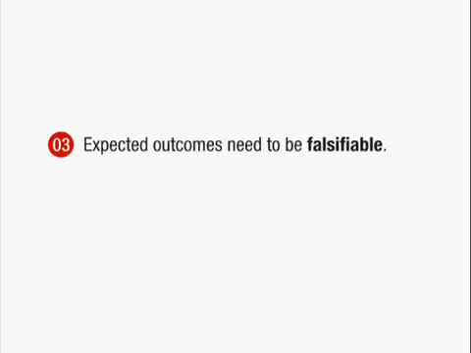And then simply stating those expected outcomes is not enough. You also have to state it in a falsifiable hypothesis form, which I know is a kind of a big fancy word. It's taken right out of the scientific method. So I'll define what it is. A falsifiable hypothesis is a statement that you should be able to prove incorrect. You should be able to disprove or prove false. And this is a necessary condition when setting up an experiment. If you don't do that, it's very easy to fall into the inductivist error trap, and you always convince yourself you're on the right track again.